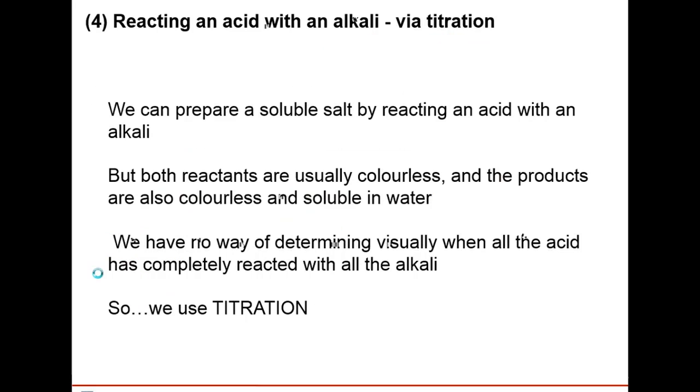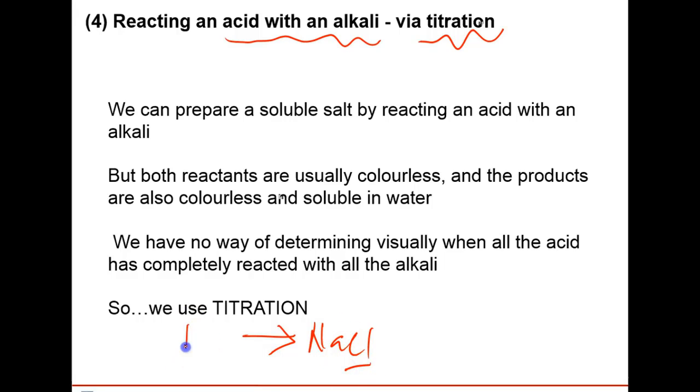Okay, the last method here is the more complex method. Actually it's quite a simple method, but this is the most complex of the four, which is to react the acid with an alkali via titration. So what is this method? It's because, let's say we want to make sodium chloride.